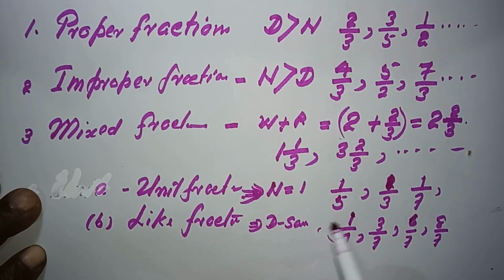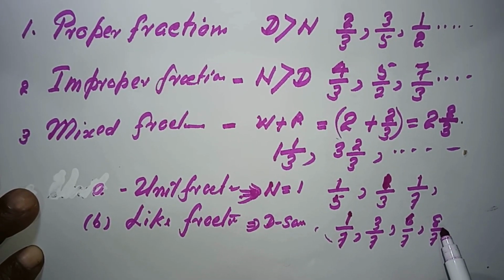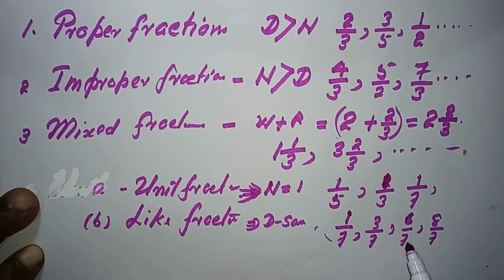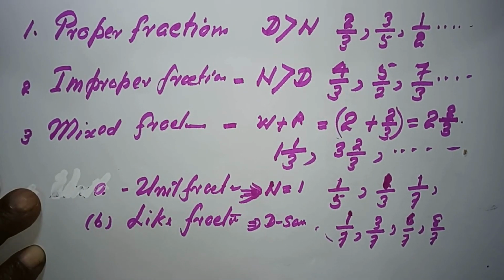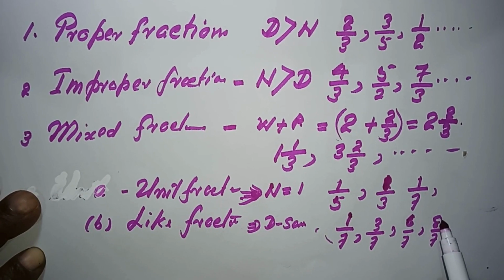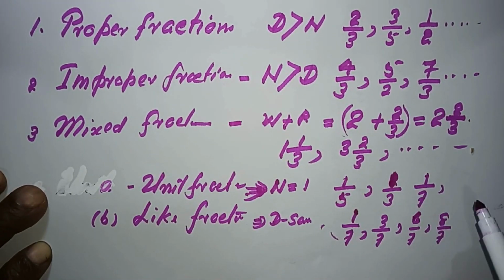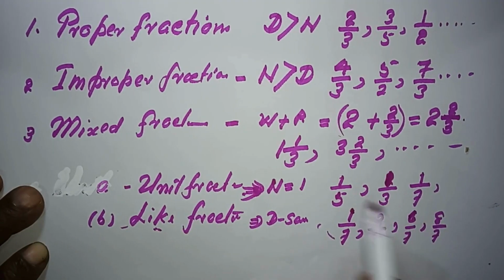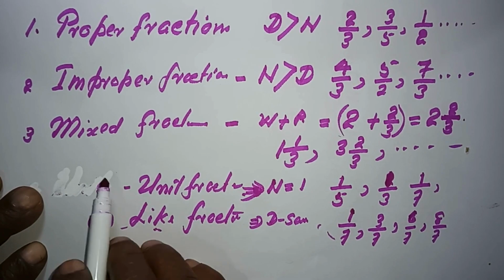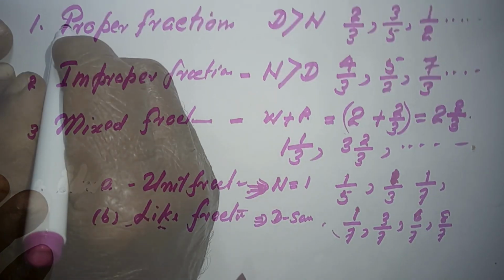Now here also the denominator is greater than the numerator. And here you can see up to here the denominator is greater than the numerator. That means they are coming under proper fractions too. And not only that, here the numerator is greater than the denominator, this is an improper fraction. So for like fractions you have proper fractions and also improper fractions. So that's why at the beginning I told you these fractions are coming under these basic fractions. The next one is equivalent fractions.